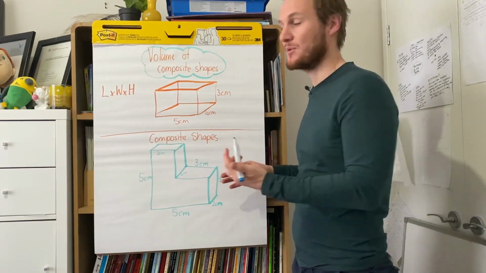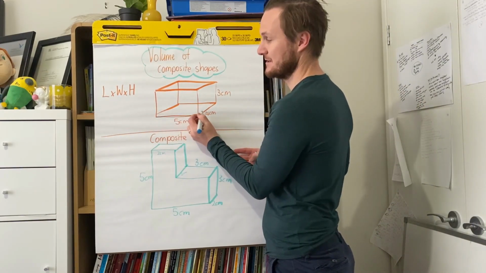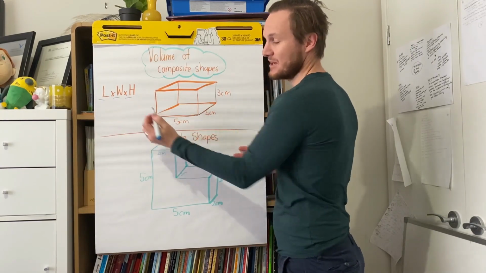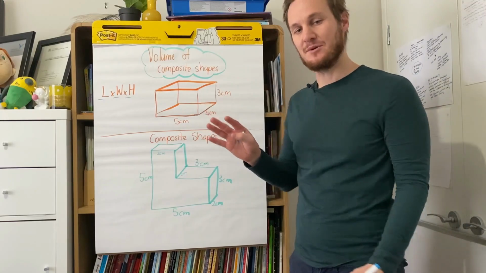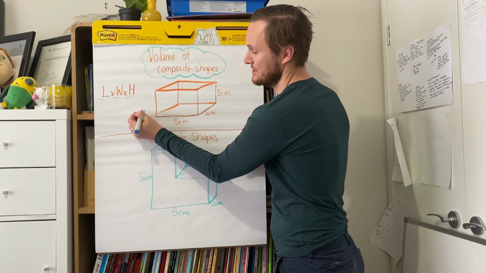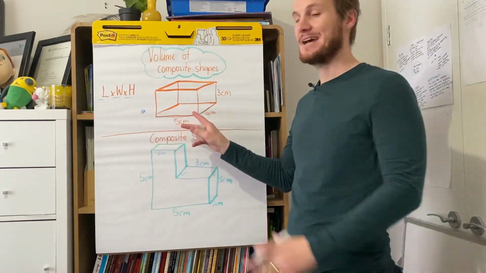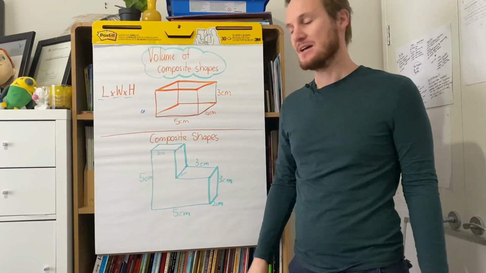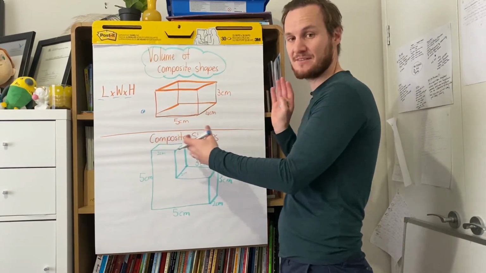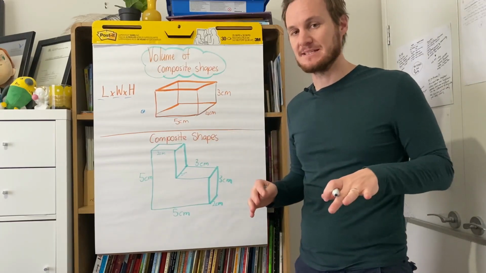Okay, so to do that, remember we were doing the length times the width times the height. Length times width times height. And when we were finding that, we were seeing how many of these little 1 centimeter cubes, really poorly drawn, can fit into an object like that. Okay, so we talked yesterday about how it doesn't matter which order you do them, 3 times 4 times 5, they're always going to be the same answer.